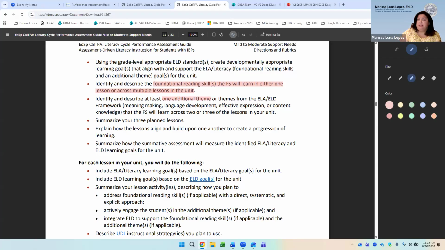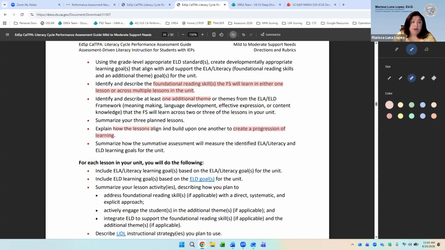Then they'll summarize their pre-planned lessons. This summary does not have to be a super extensive summary. It could be a 1 to 2 sentence summary of basically what these lessons are about, because what we're looking for is that progression of learning. How is the information we learn in lesson 1 being utilized in lesson 2, to be utilized in lesson 3, to get us to the summative assessment? That's where we want to see that progression of learning, right? And that's where the candidate is going to explain how they align, how they go together, how they build upon one another, how they are building towards that summative assessment.